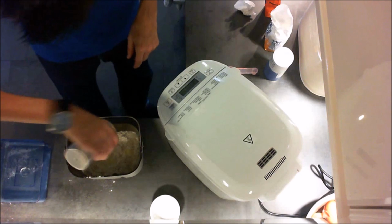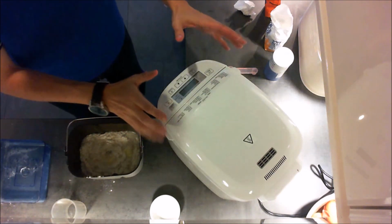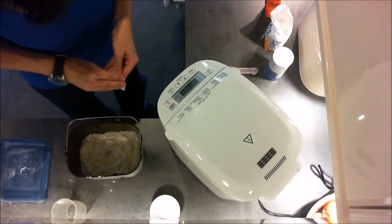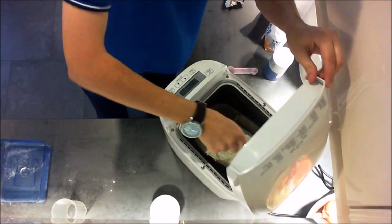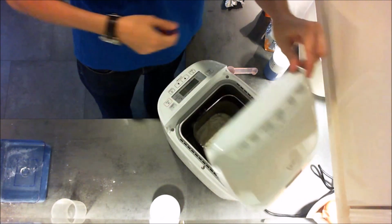Right now it just looks like one big mess, but this is the Panasonic machine that's going to hopefully make this into a wonderful loaf of bread. So we pop it straight in. You find the bottom, give it a little turn, and you can feel it click in.